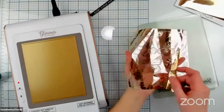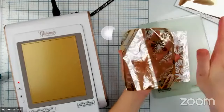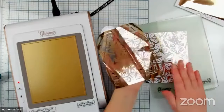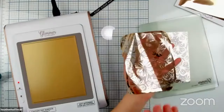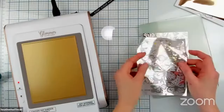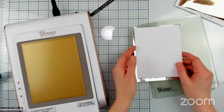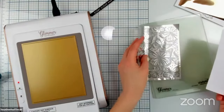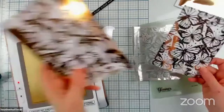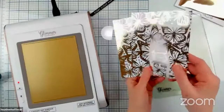Now, the only thing with toner prints, you can't use this negative piece unless you have just the black full printed toner sheets. I don't have any of those, but I'm happy that I'm not wasting all these other supplies I have. The shiny side does go against the plate, yes, just like with normal hot foil, and then your toner goes facing. You kind of have to kiss those together, the dull side with the toner print. So there you go. Too much heat, too much pressure, and we got a bunch of overfoiling and a little bit better with this.